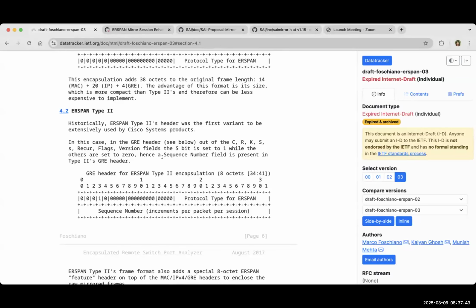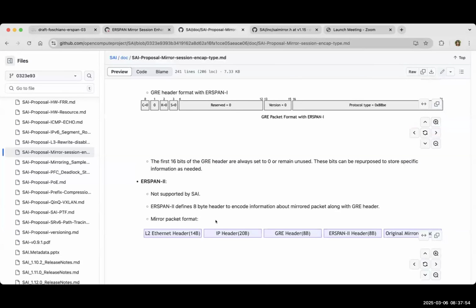Ashutosh, I think the other way to answer, I got what you're saying. It depends on the implementation. But the real value meaning is, Pooja, if you can go back to your HLD. The way the draft specifies it, everything is the same for ERSpan 1 and ERSpan 2, both the common fields. The reserved bits will be 0. All these fields will be the same. Protocol type is going to be the same, and version is going to be the same for ERSpan 1 and ERSpan 2. The only difference is going to be this number. What it says is, if the sequence number is 0, then it's treated as ERSpan 1, and if this bit is 1, it should be treated as ERSpan 2.